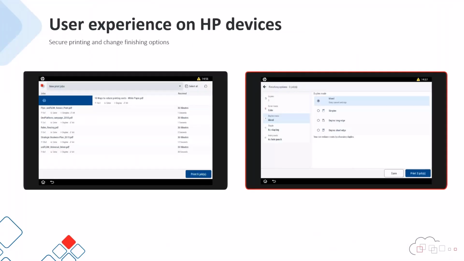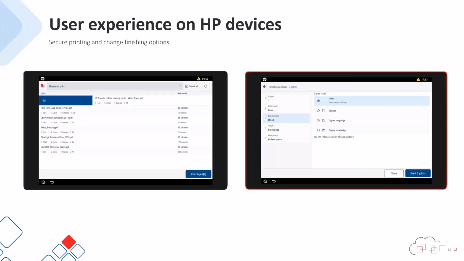So, on an HP device, users sign in using the same authentication methods already shown, including card, PIN, card plus PIN, or indeed their smartphone. Now, once signed in, the interaction flows the same in terms of the model across the supported platforms, where users see their secure queue, they can release their jobs, and they can make those basic finishing settings. I know I'm repeating this, but it's the whole point that there's a consistent look and feel across these embedded apps. Now, device-based scan to myself and guest printing are actually supported on HP.